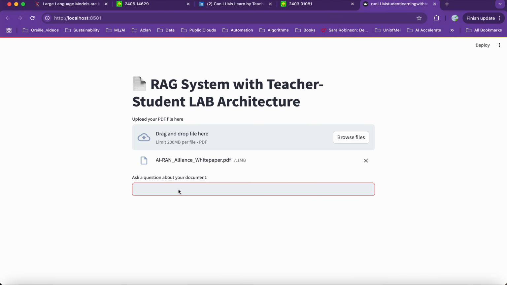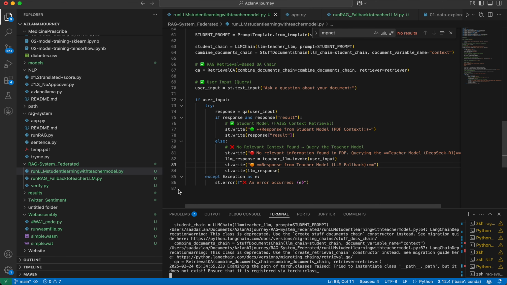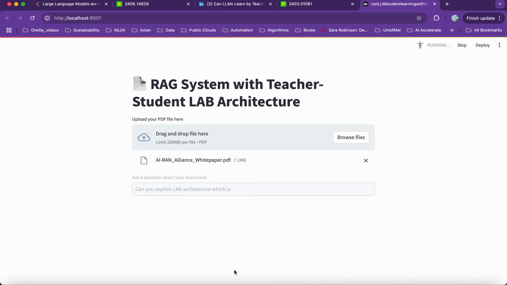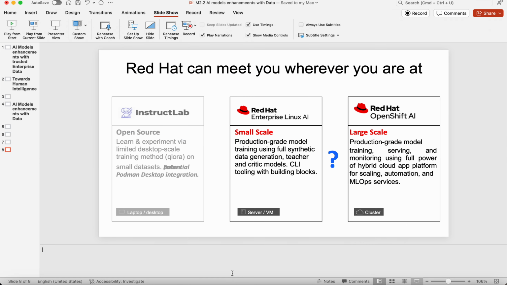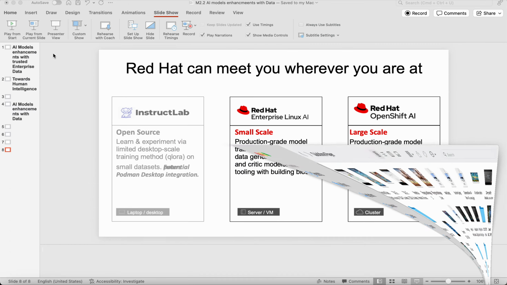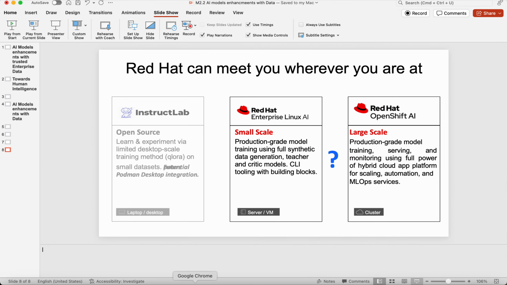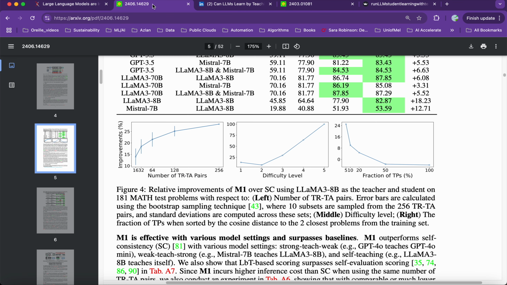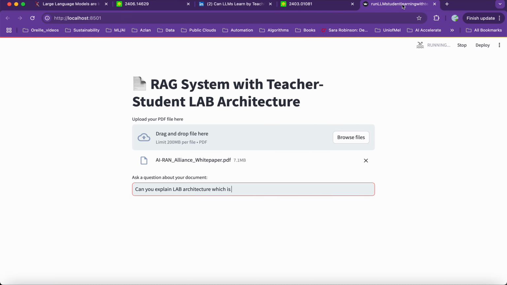All right, can you explain LAB architecture, which is... what is... which is, all right. Sorry. Yeah, let me see over here. The LAB architecture document is over here.